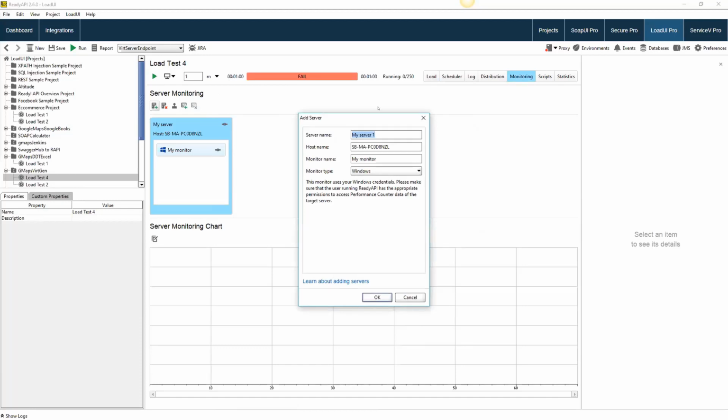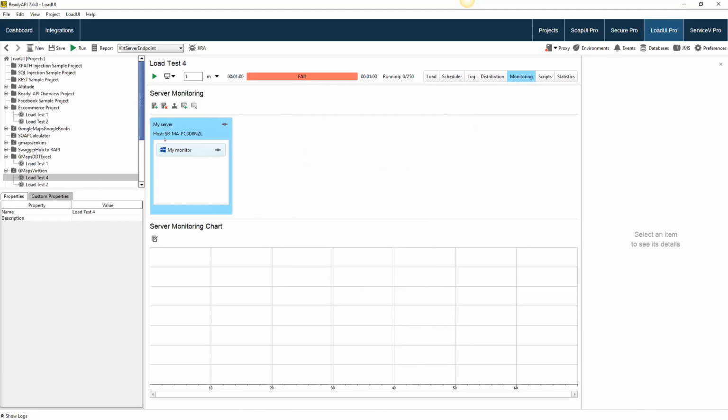And basically, I have a Windows machine here. I have a virtual service hosted on the machine, so I'm testing this monitor, and I'll be getting information back. But we can connect to a number of things here, Unix or Linux with SNMP. We can connect to some SQL databases and what have you. And what this will do is, LoadUI will ping these servers every second during the load test and ask for the system logs, right? The kernel cache or what have you. And basically we'll get to drill down to that in our statistics.